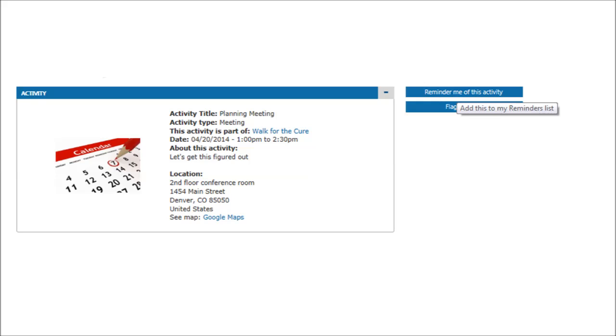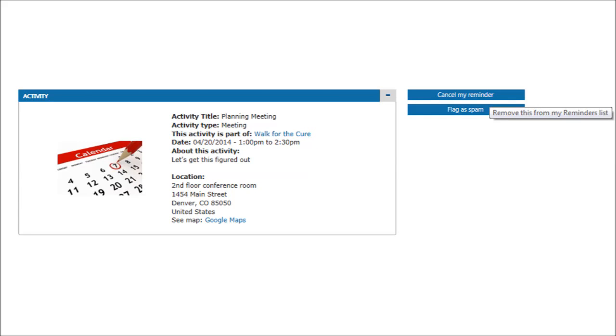Participants don't join activities, they subscribe. And the pop-up you see here is what happens when the user mouses over the Remind Me button. Subscribing will generate an email 24 hours in advance of the activity date. The user can see a list of reminders in their profile record. When a user subscribes, the button changes to allow them to unsubscribe. They can unsubscribe at any time if they don't want the notification.